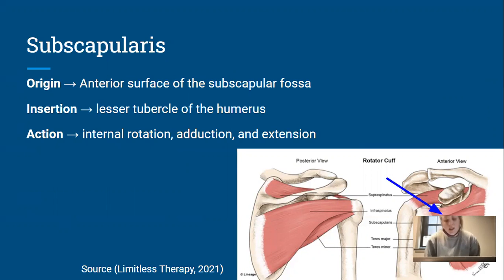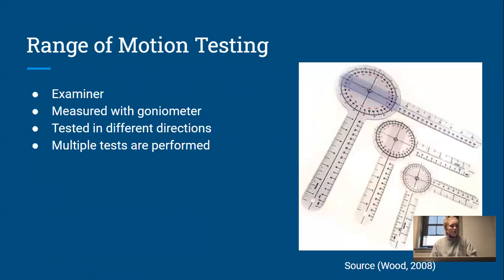The subscapularis is a large triangular muscle and is the largest and strongest muscle within the rotator cuff. Its origin is the anterior surface of the subscapular fossa of the scapula, and it inserts into the tubercle of the humerus. The main muscle actions for the subscapularis are internal rotation, abduction, and extension. It prevents anterior dislocation of the humerus during abduction and medially rotates the humerus. It also holds your upper arm bone into your shoulder blade and helps you rotate your arm, holding it straight out and lowering it. Since the rotator cuff muscles aren't very large, in order for them to work properly, they have to have excess muscular strength and endurance.